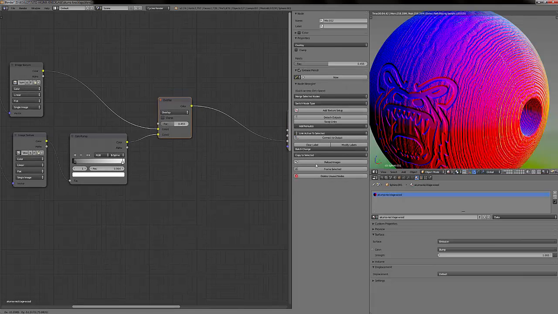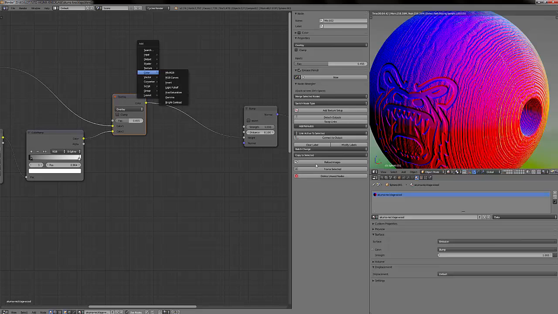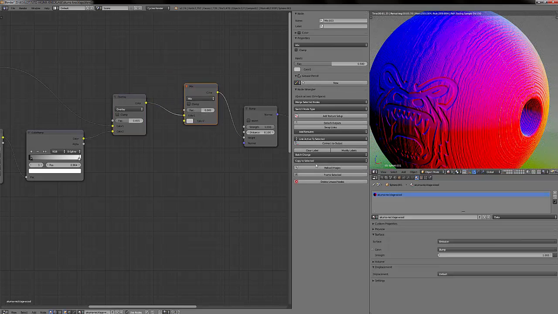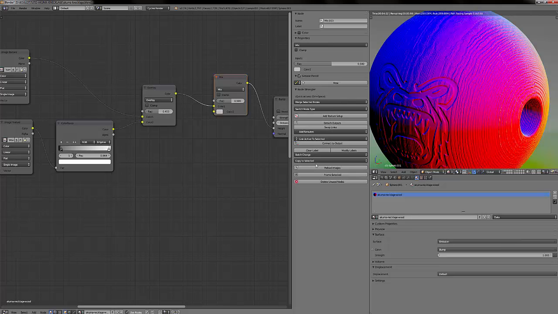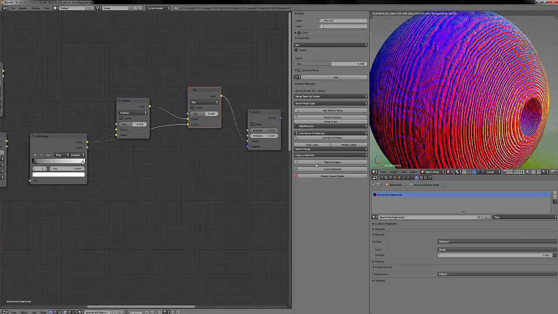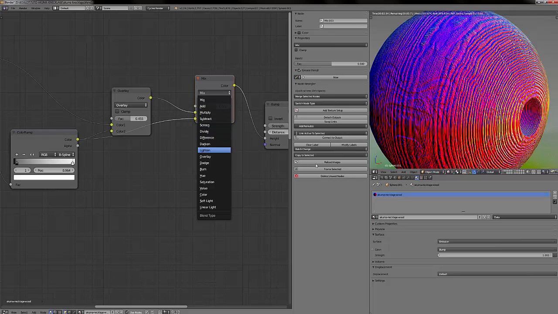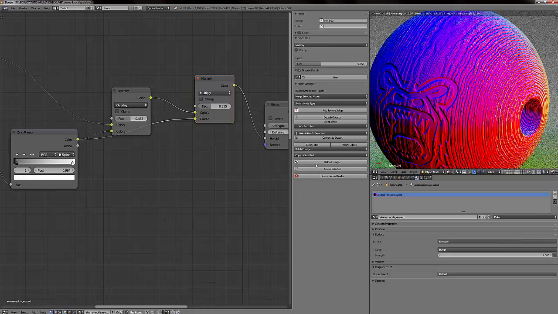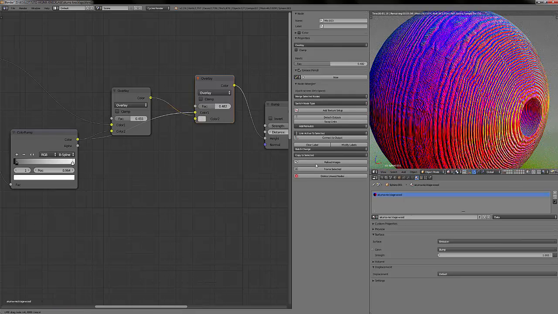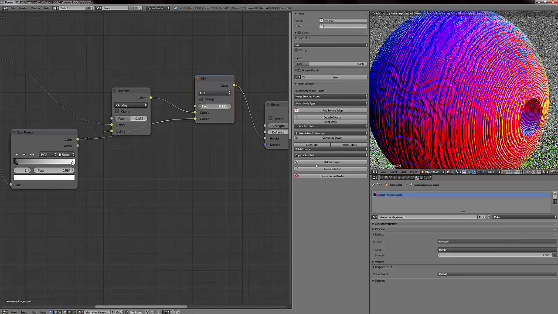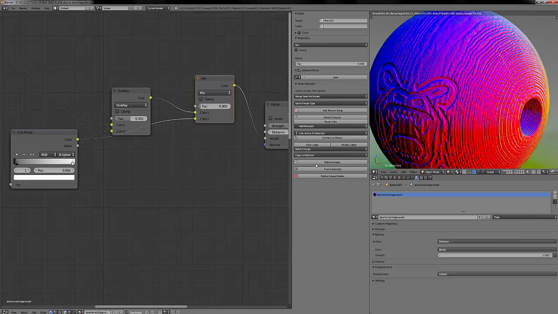So we will add another color, mix RGB. I don't remember exactly how I've done it before, so please be patient. I think I had another multiply or something. No, maybe overlay or simple mix, probably. Yeah, simple mix. So here I have my original shape, and we will use really a subtle value here, just to have the pattern inside.